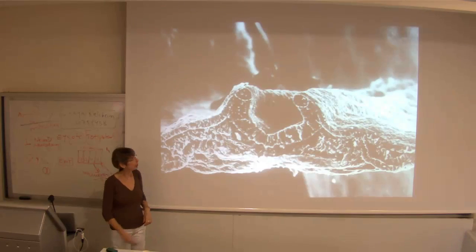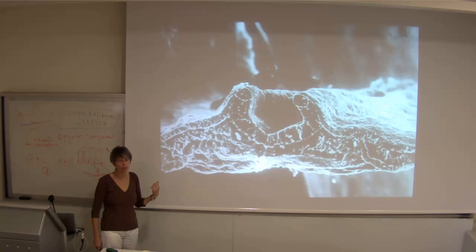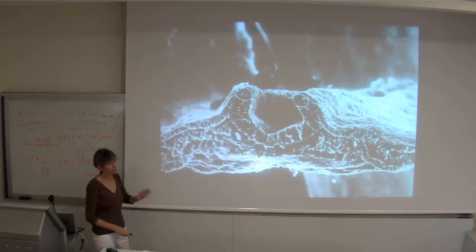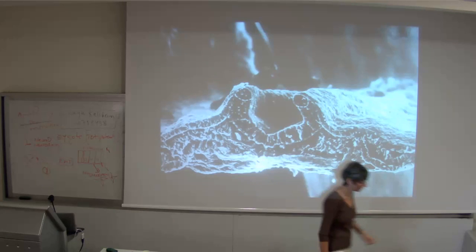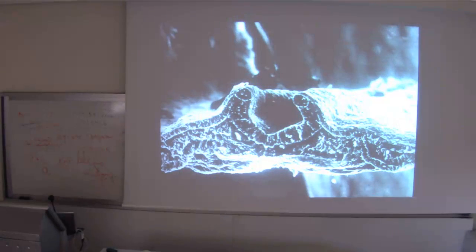This is the way it looks. This is the neural groove stage. This is a scanning electron micrograph of a chick embryo, the way we work with it in our lab. And what you can see here are the following. Do you see it, or do I have to shut down the light for just a second to see a little bit better? Okay. So what you have here, and follow me because you're not going to see so many true images, this is the neural groove.